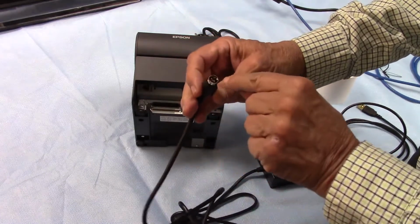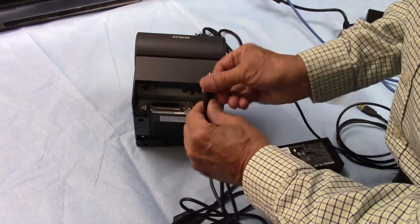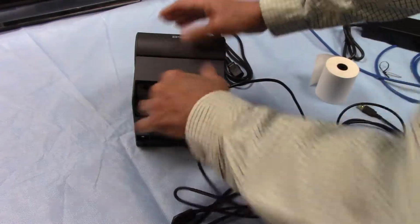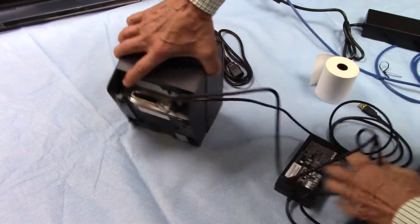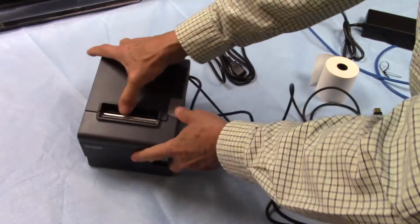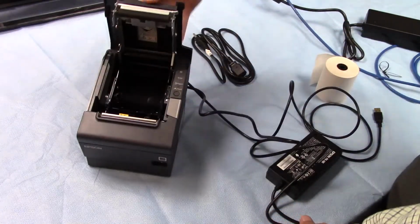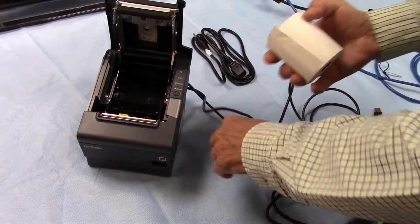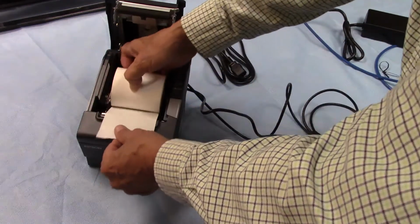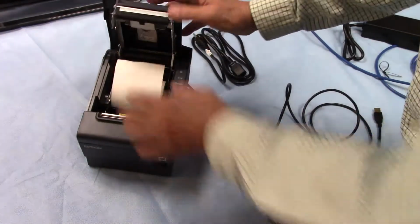This also has a key in it, and there's a notch in the receptacle. It's important to get them lined up, and it goes in. The last part of setting up the printer is loading the paper. In this case, the gray button opens it. We're going to put the paper in this orientation. A key is that it's all the way down.